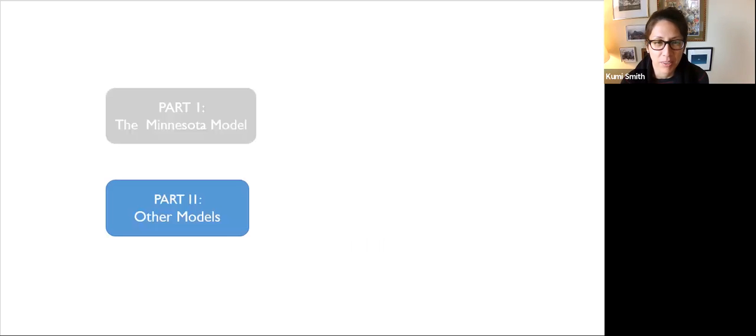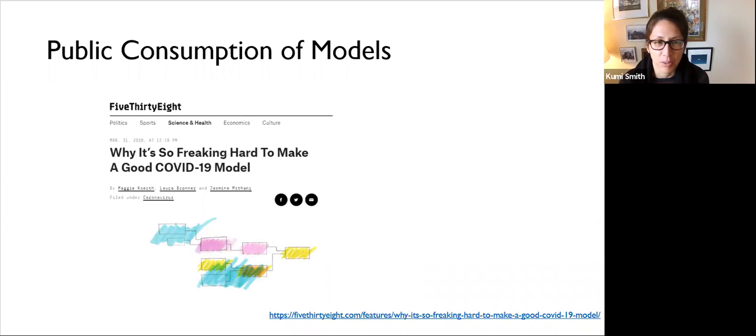So I'll be talking more about the ecology in which our model exists and how modeling has become a much more popular public topic. So on Twitter, in academic circles, and in mass media, suddenly everyone cares a lot about mathematical models. And this is not surprising because this is the first time for most of us that models have had a really direct and immediate impact on our everyday lives. But cutting through all this noise and getting to the part that matters is hard. And we're having a lot of trouble doing it ourselves.